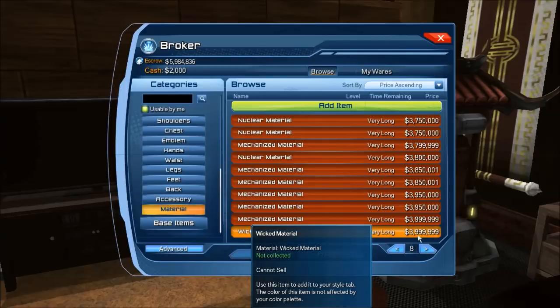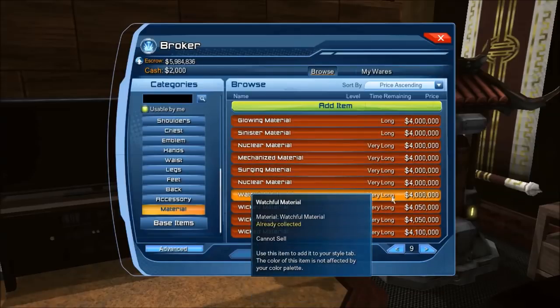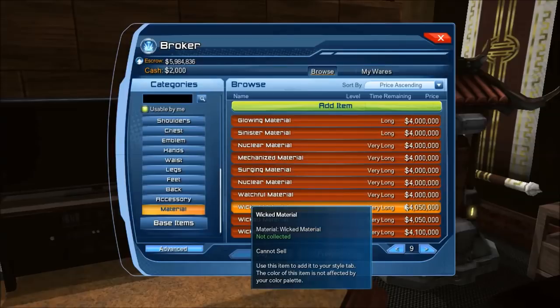This Wicked one is pretty low. Let's see, Wicked was 8 last time, and most of them will fall around the 5s. Actually, a whole bunch of these are the lower 4s right now. These are good buys for the Wicked, because I made the spreadsheet a few minutes ago, and it was around 5.